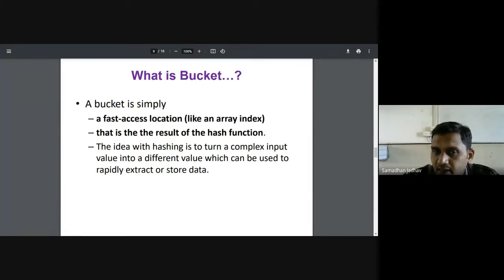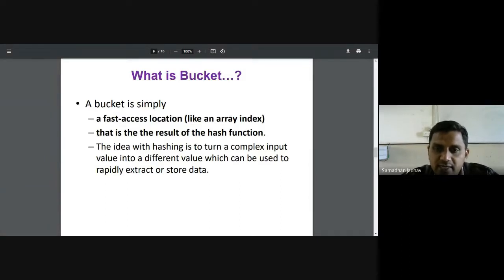We'll see what is the method where we can store on one bucket. It will be storing only a single value, single record, or a bucket sometimes may store multiple values, multiple keys, or multiple records. So that is a bucket, a single location of the hash table.